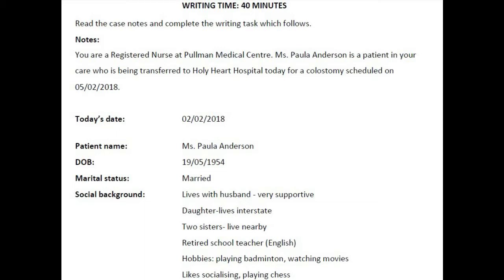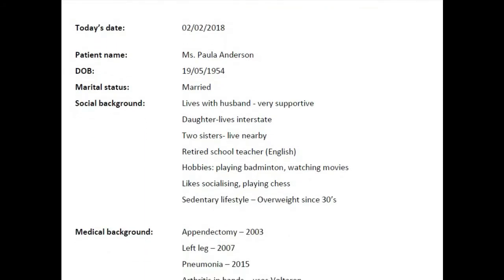Let us look into the case note first. If we look into the case note in detail, we can see today's date, which will be the date of the letter, because it is specifically given in the case note and it is essential to know when the service should be provided. The name and date of birth are very important and should be mentioned in the reference of the letter. The important things to know are the patient's name, her current condition, what she must receive from the nurse, and for which diagnosis what surgery is scheduled.